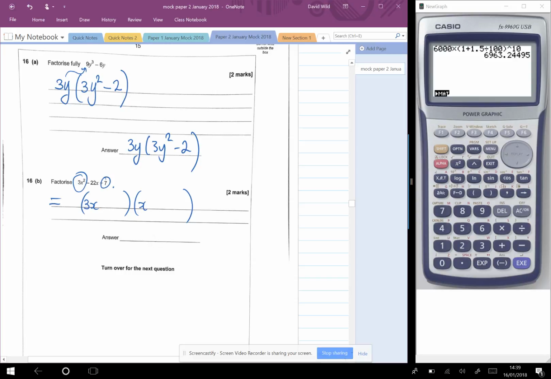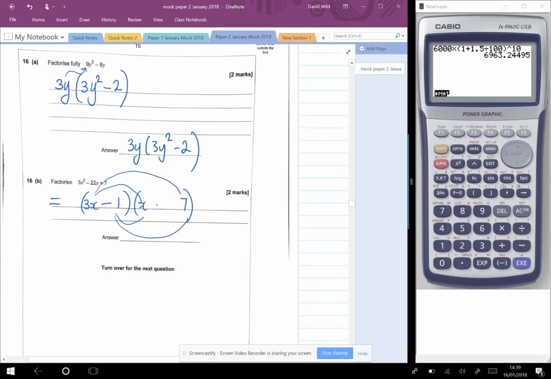Now 7 is also prime, that's nice, so that means this must be 7 and 1 placed here. And I'm trying to combine the 7 and 1 to get minus 22. So hopefully you can see by putting a 7 there, and if I imagine foiling these out, so when I foil, it's like this crab claw, that 3 times the 7 gives me 21, and this one will give me a 1, 21 and 1 will give me this 22.